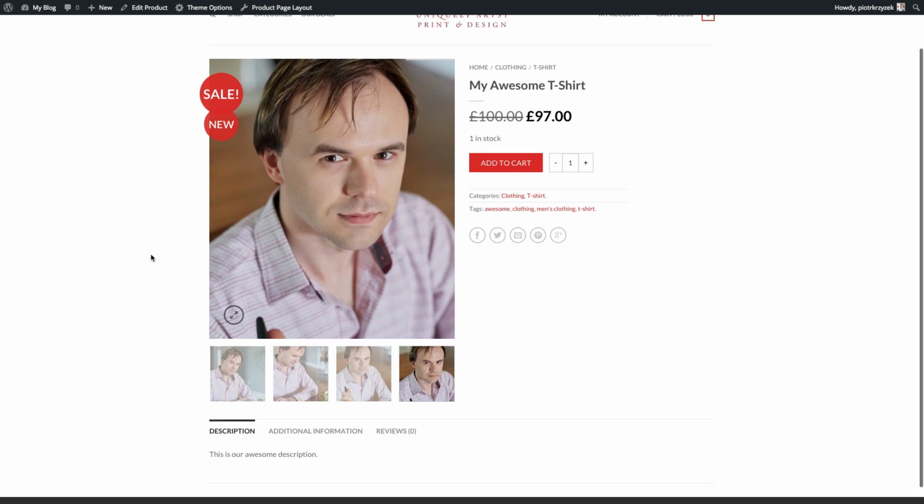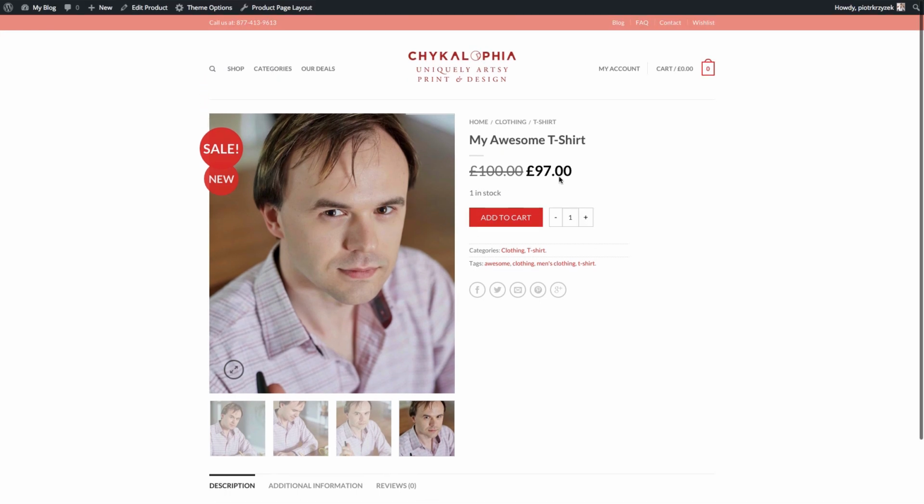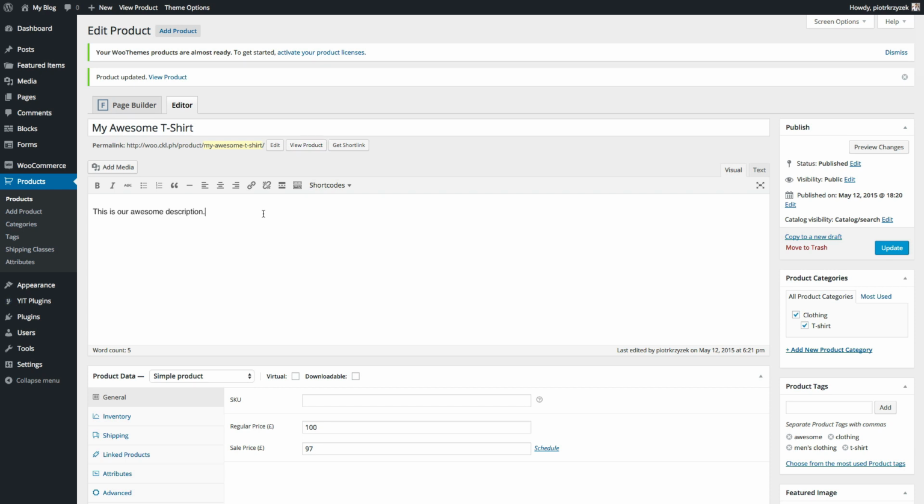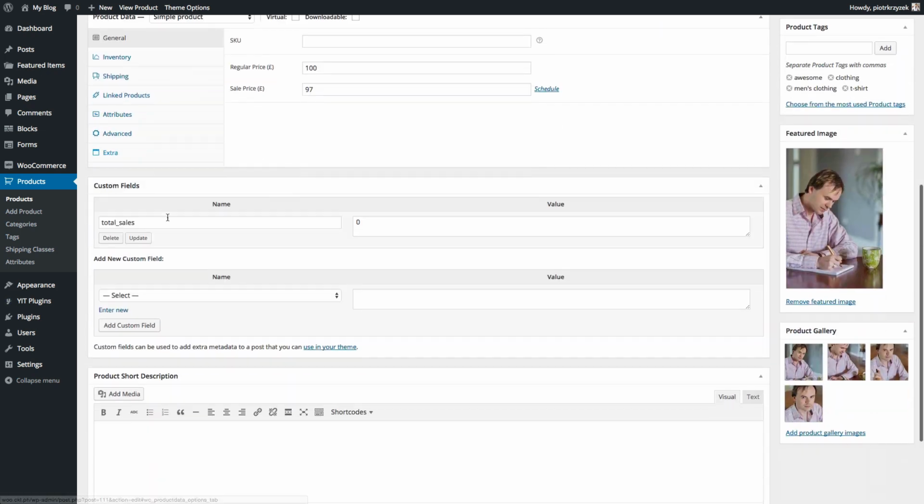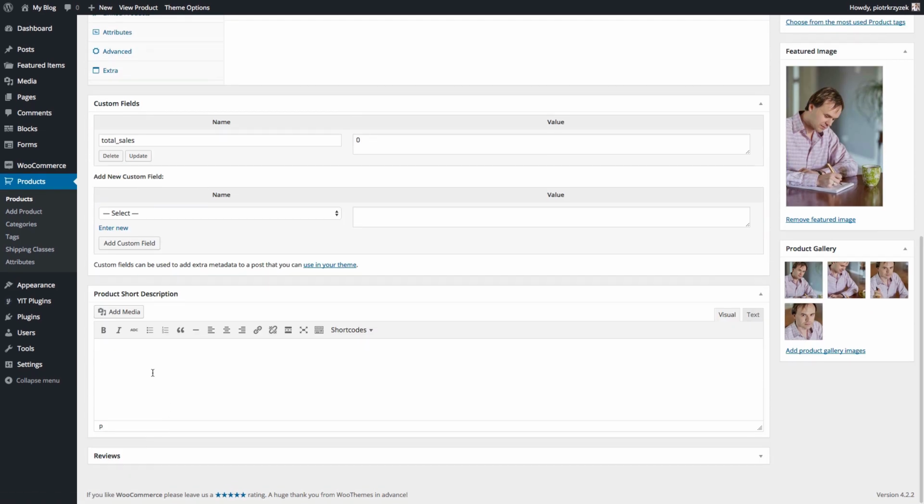What about the short description? The short description is what goes over here, above the add to cart, below the title and the name. So if we have our awesome long description, let's say, just to differentiate these two, let's put some basic info here. This is, if you go on Amazon and you look on products, the stuff near the top that briefly tells you what it's about, gives you the sizes, maybe some quick options. That's what goes here. So I know that's not really a t-shirt, but go with me here.